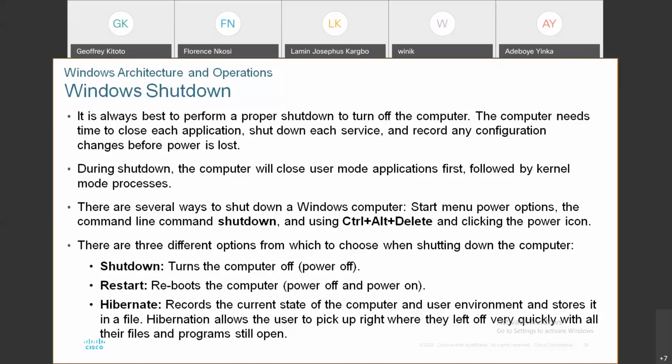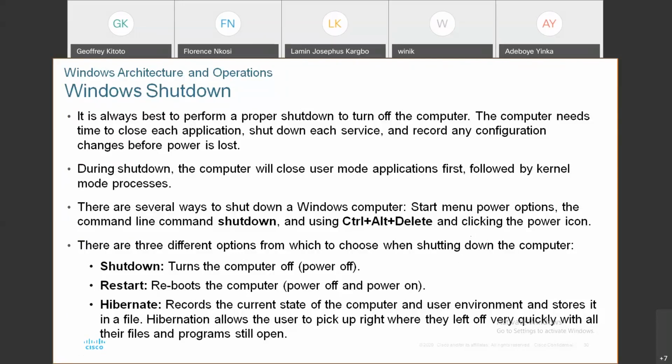And again, there are several ways to shut down a Windows computer. Of course, through the Start menu, or you can make use of the combination of keys Control Alt Delete. Then from there, you will select the power icon to shut it down. It's upon you to choose the options that you know.